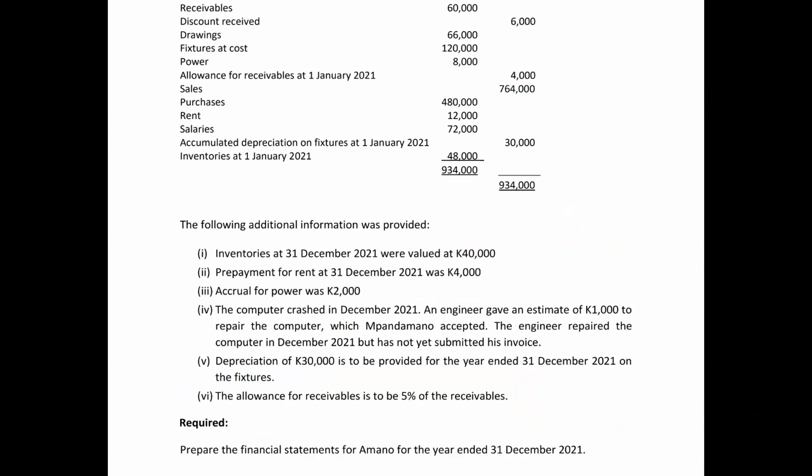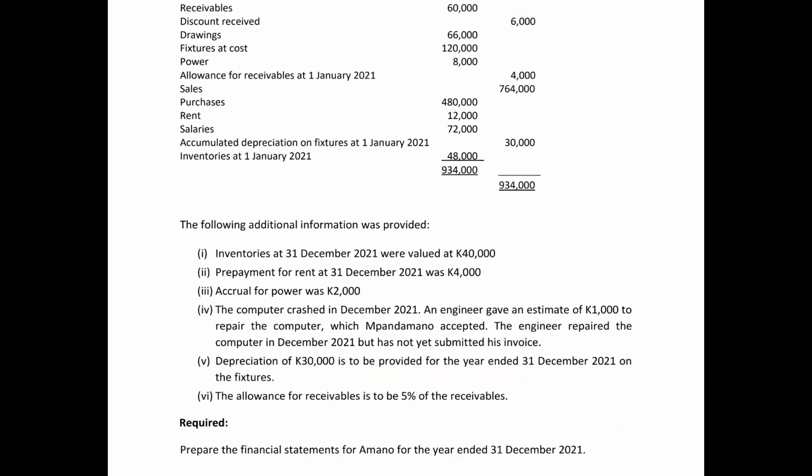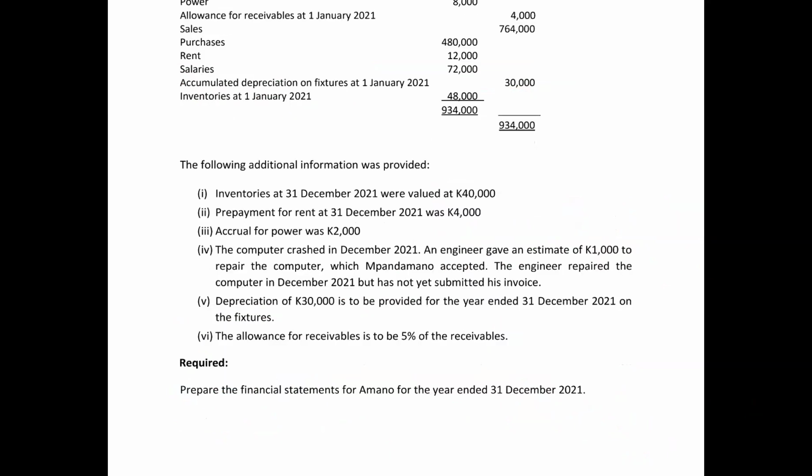Which one is 5,000? Sorry, not 5,000. Because you've said we should subtract 3,000 from 60. Yes, in the balance sheet. Now, what I was explaining was in the profit and loss. Now, when you got the balance, okay. Yeah, that's a treatment. Are there any questions before I show you the profit and loss, how it should sit?